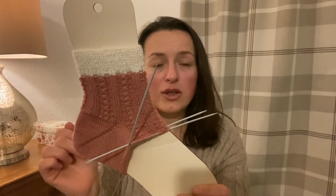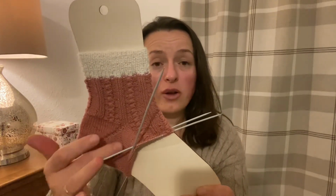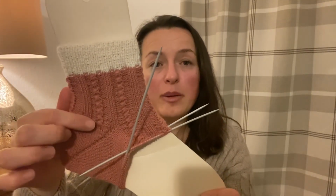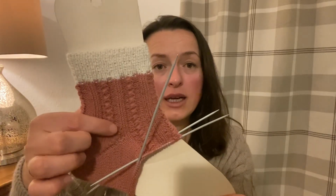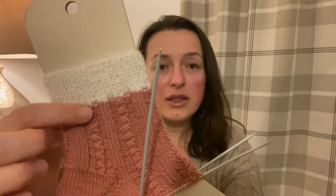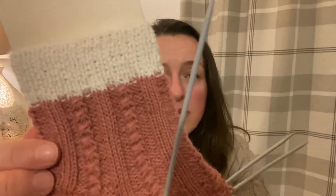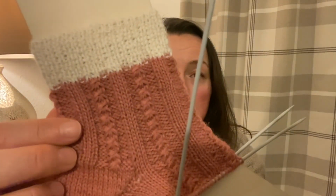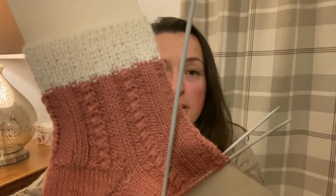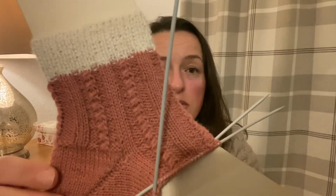And I've also got another pair of socks on the go right now, very similar design. So again, the heel is also done in the short rows, so as to create that triangular shape. I've decided not to go for the contrast color on the heel this time, but I do have a decorative pattern here. The pattern mimics a snowflake, and I think it looks really nice for a wintry sock.